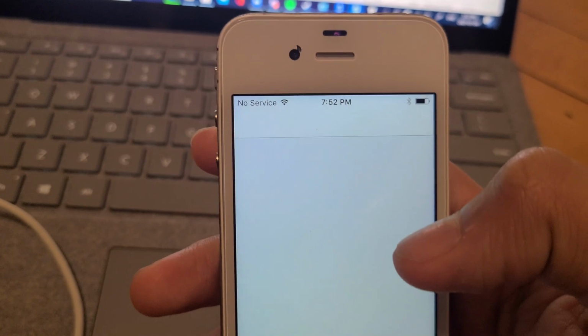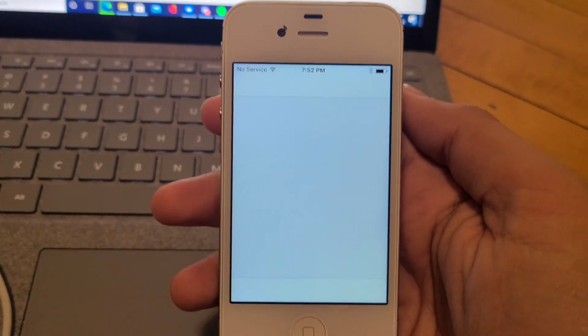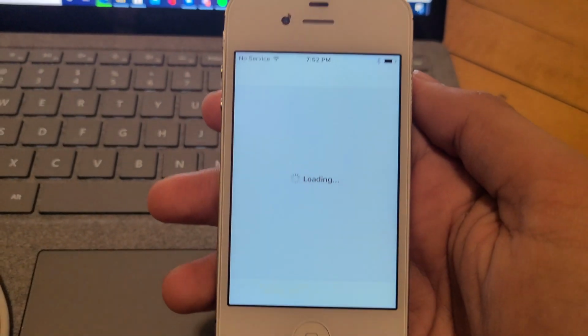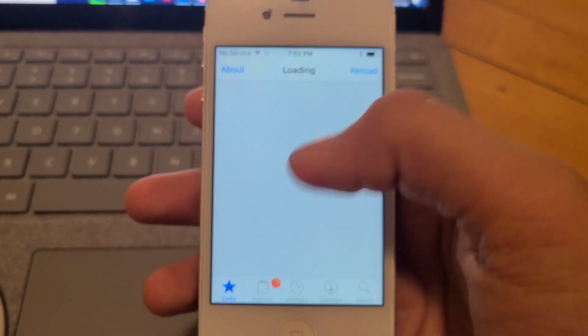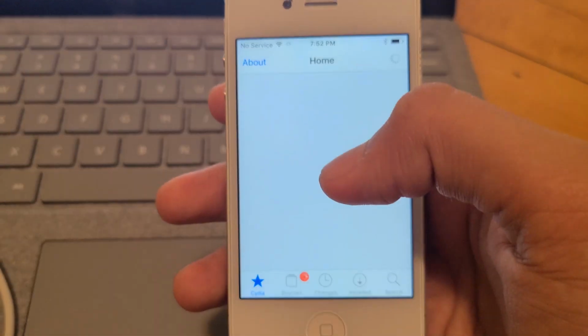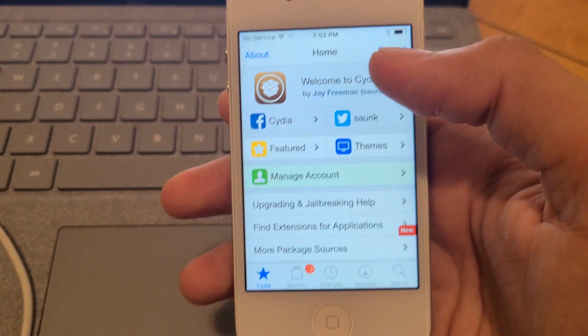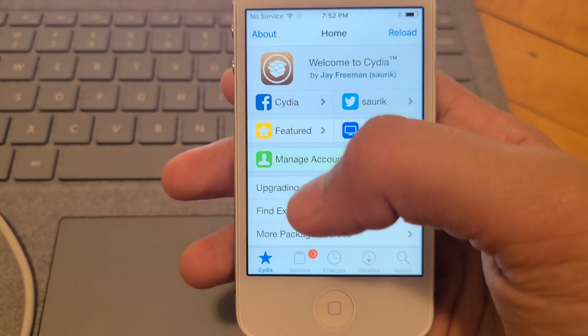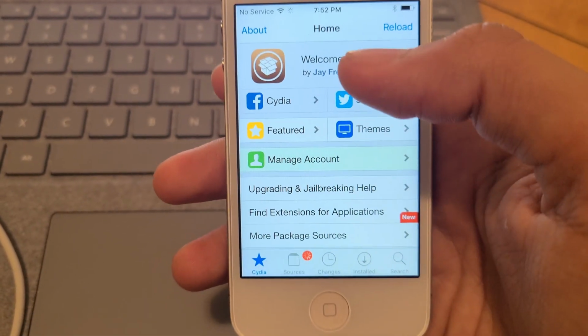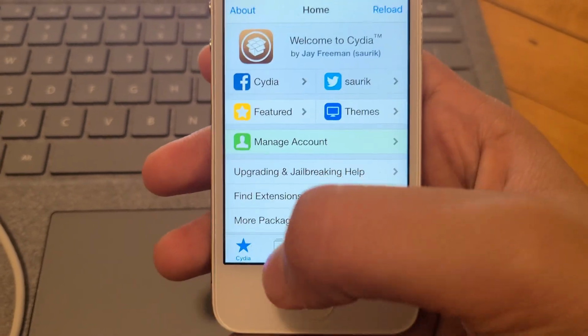Cydia, yeah, we can launch that now. Finally. Now, it's going to bring up this. Let it load. Don't do anything yet. It'll lag a lot if you try going here quickly. It should bring up a little message saying it needs to install this stuff, unless somehow it's installed, even though I wiped this one like 3 times.